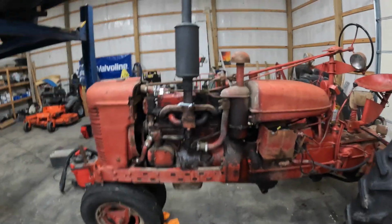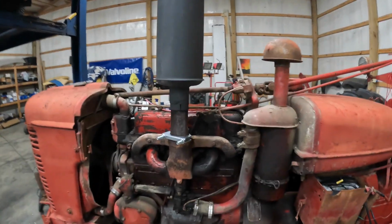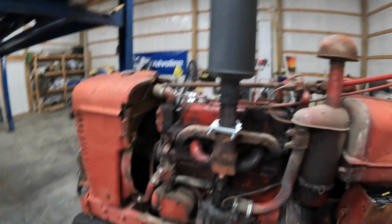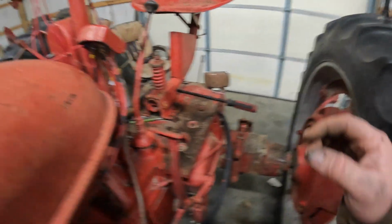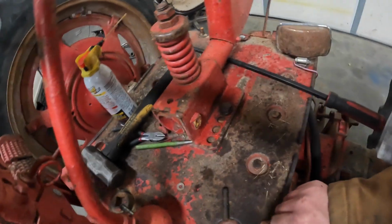All right, been messing around with the exhaust, got it painted. It's just sitting on there right now. I still gotta clamp it on, but obviously that goes on top of the hood. So I was messing back here while that was drying. I tightened up my seat because I found out it was loose.